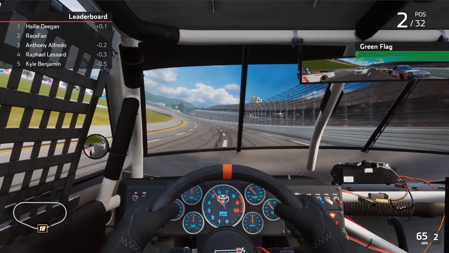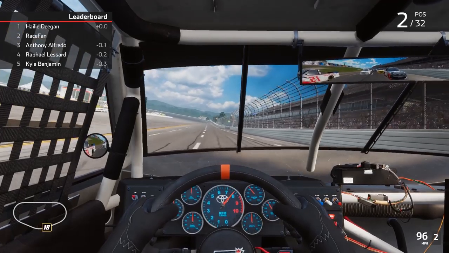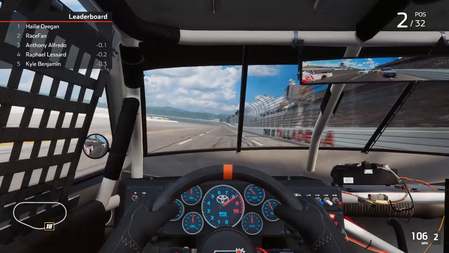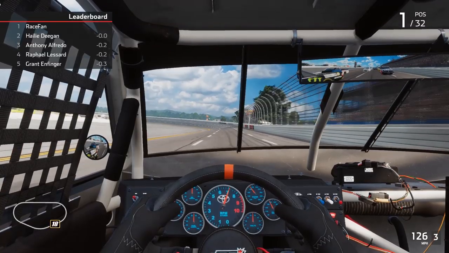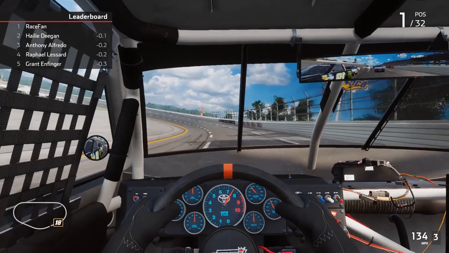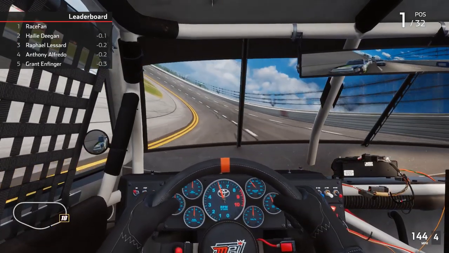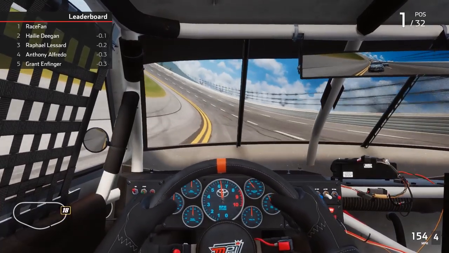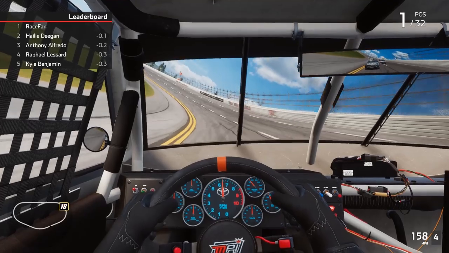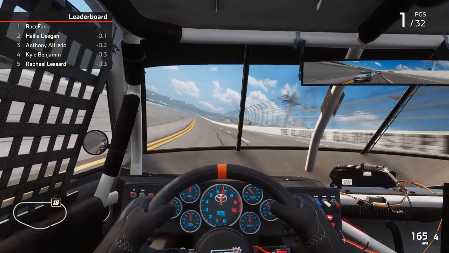Green flag in the air. Let's get a nice restart here. Careful. Deegan, we are side by side, trying to finish it out here at Talladega. I got a huge jump. You got room. You're clear. We're clear. We dropped down. We had so much help. I think it was Alfredo or Lasard. I couldn't tell who did that. But they gave us a huge shot on that restart, and we're able to stay out front.